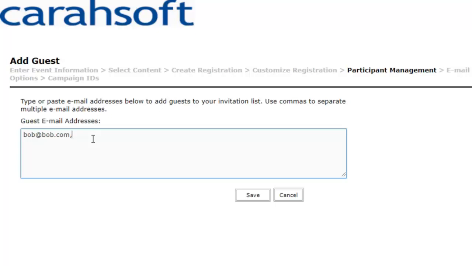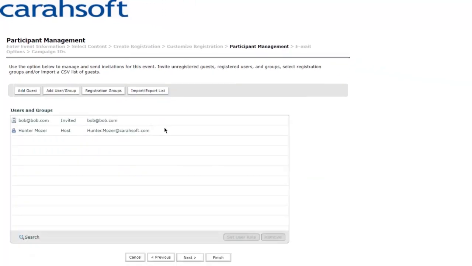I want. Very similar to the registration question that we added in earlier through the CSV file field, this is the exact same thing. If all you have is a list of email addresses, you can upload them into the system like this, so once you publish everything out, everyone is going to get a copy of that invitation to your event. So I went ahead and I added Bob to that particular event, and now once I clicked save at the bottom, I now have him listed out here as an invited attendee.